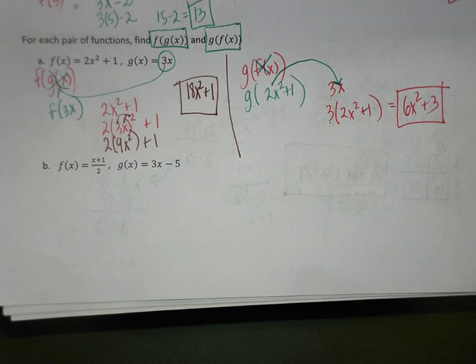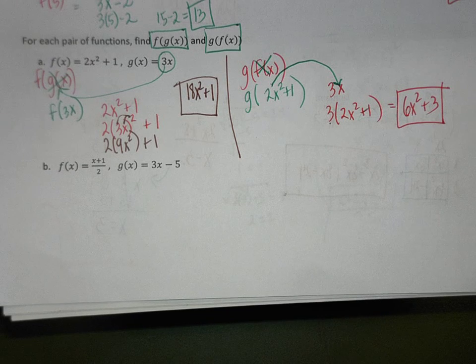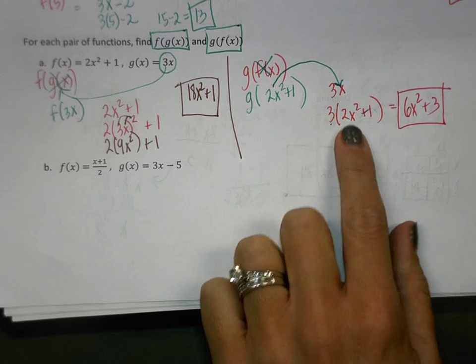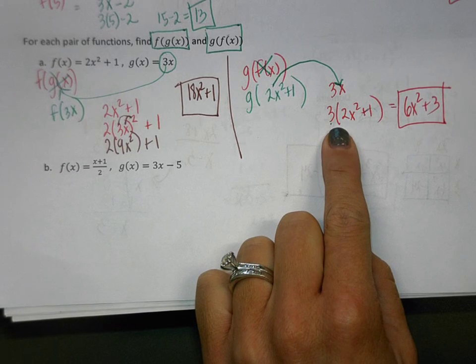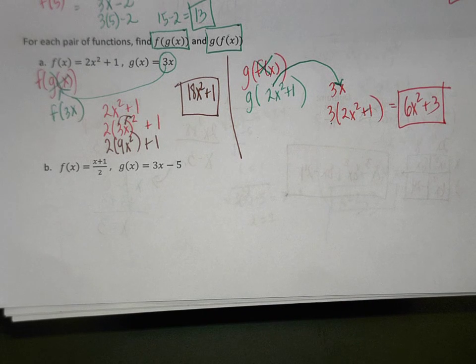Okay. Any other questions on that one? Would you just leave it like that, or would you try to find a GCF too? If you were to find a GCF, you'd end up going back to this place. Oh, yeah, that's true. And so when we're simplifying, we're just getting rid of the parentheses and combining any like terms. So we don't have to factor or do anything like that.